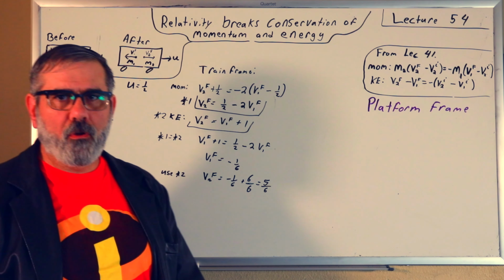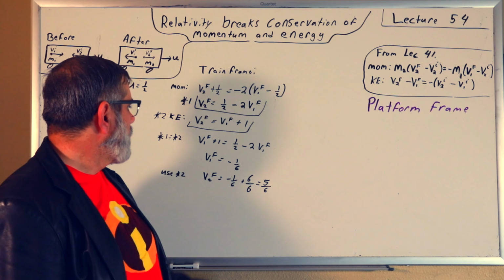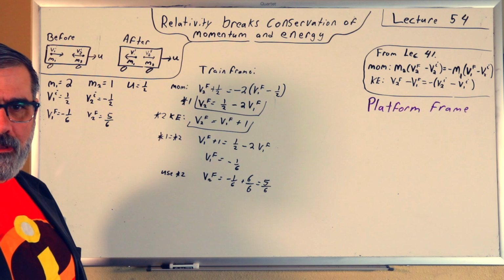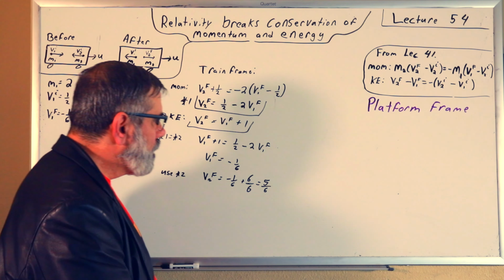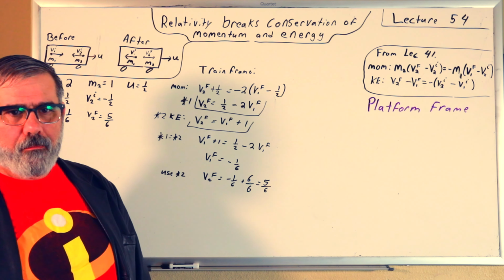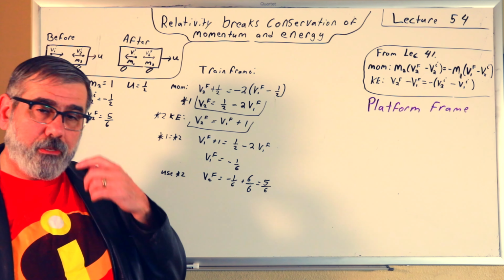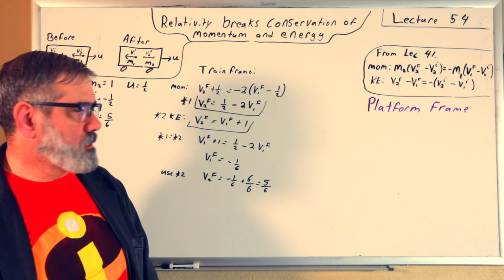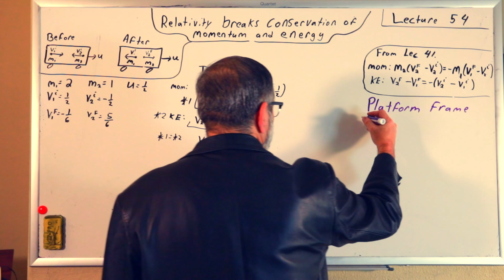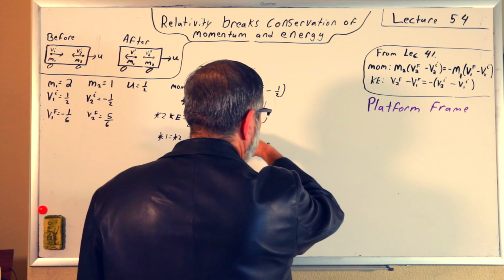So what do we need to do to accommodate for the platform frame? Well, the main thing right now is that we have to take into account the relativistic addition of velocities, okay? So we're going to use the relativity that we know and see if we can get the right answer, or if we get something that doesn't make sense. So in the platform frame, we'll write the following. I'm not going to have enough room, by the way. I'm going to have to end up working it out over here.